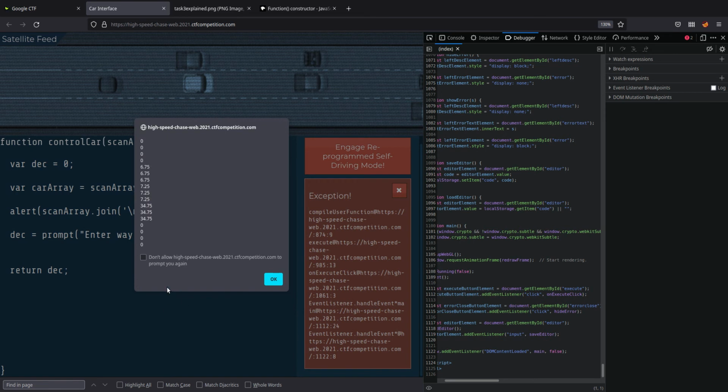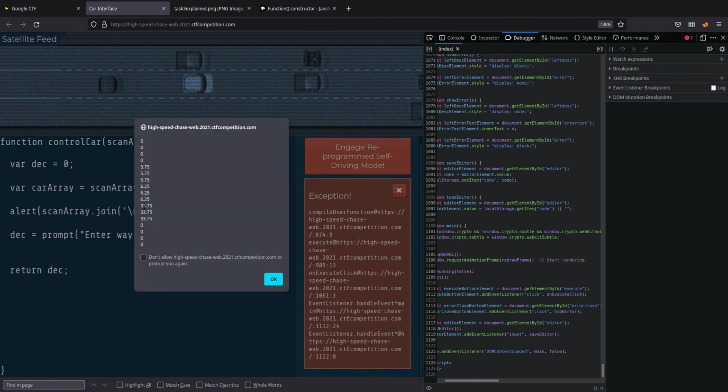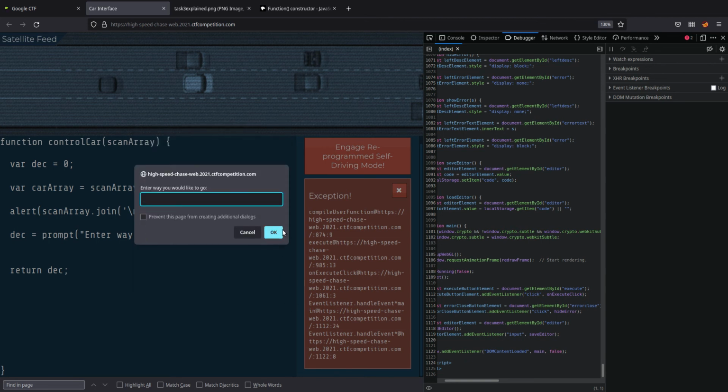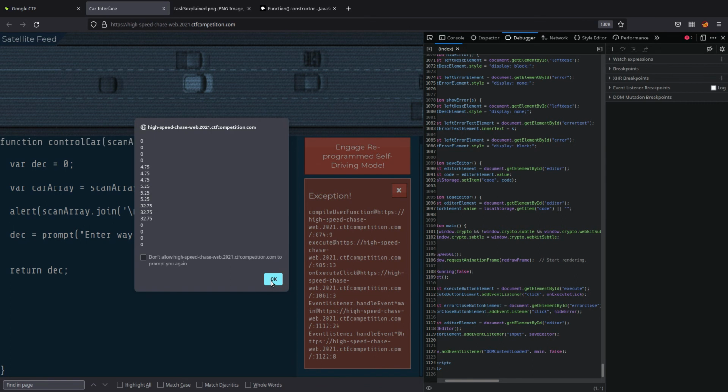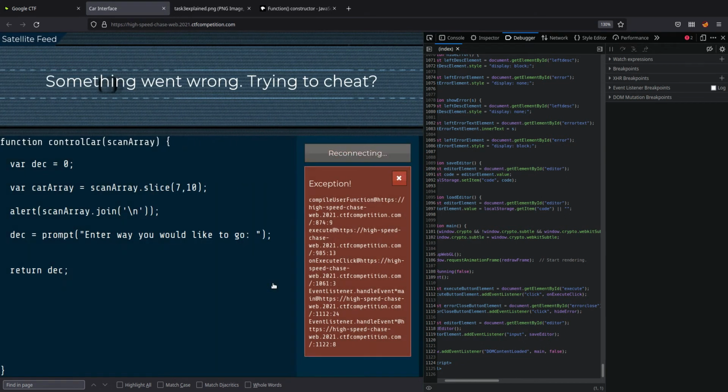Let's go ahead and, okay, so you can actually see it moving. Sorry, I'm just going to click through and you can see the high-speed chase. It's going through and you can see where the car is, which is right here, right? You don't even have to put anything in. You can see the car number coming down. I'm just going to hit enter a bunch of times, and then something went wrong.